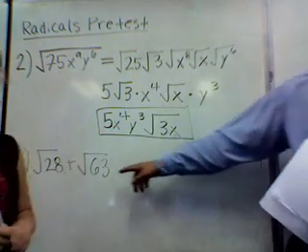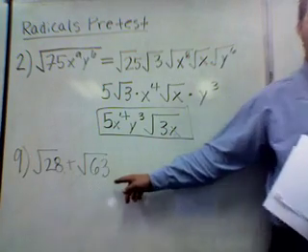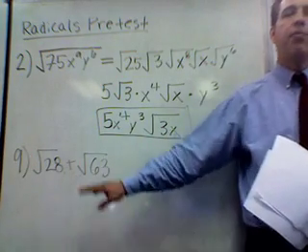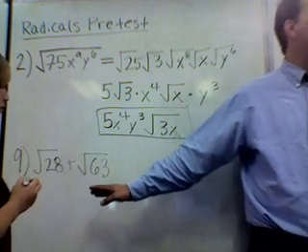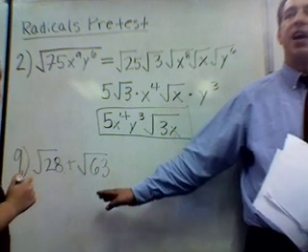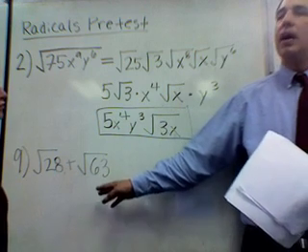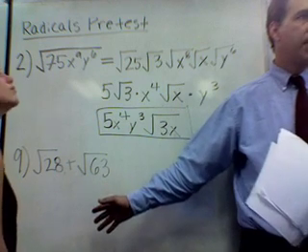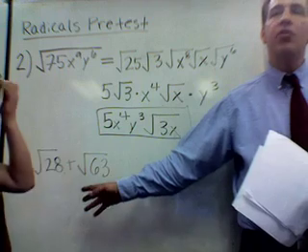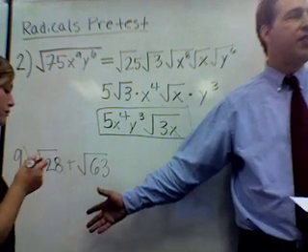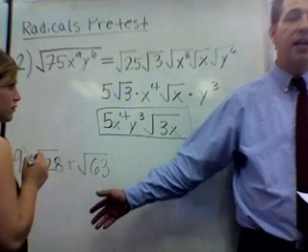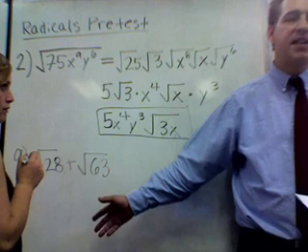Okay, number 9. The square root of 28 plus the square root of 63. We break it down. But the question is, how do we break it down? Because just breaking it down is not the point. You want to break it down in a way that works best for you. Right. You want the biggest square root possible. Well, there aren't too many choices. 4 goes into 28, 16 doesn't, and 9 doesn't, so that's it.